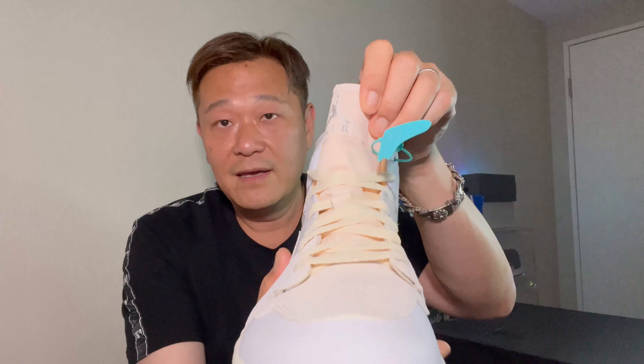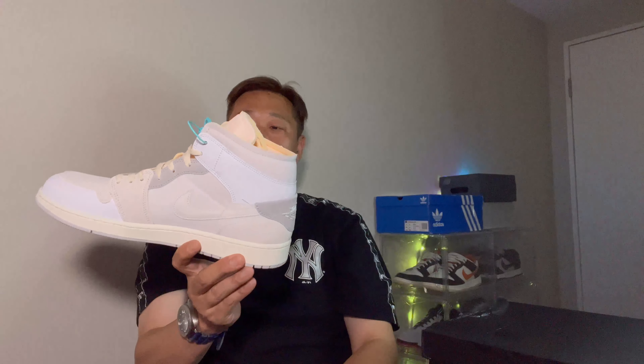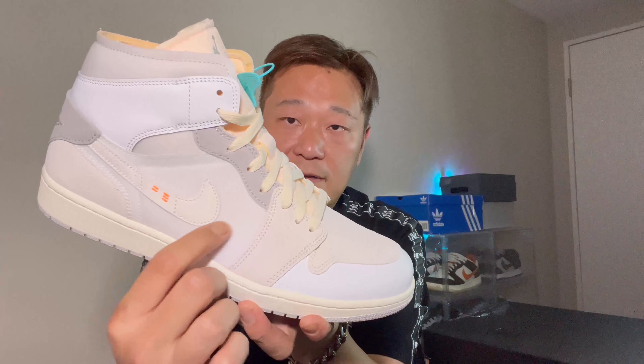What do you guys think on these? I don't have many mids, but this one really caught my eye. You also got the silver Jumpman here. I'm getting ready to rock these in the summer. It's got this little waterproof Teflon material — something different. I like to get Jordans that are a little different, like the Jordan 7 Sapphires — not too popular, but I thought it was a different summer colorway.